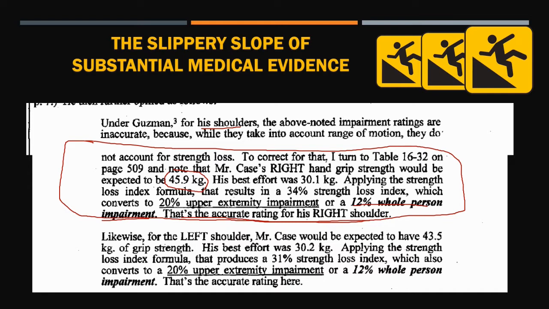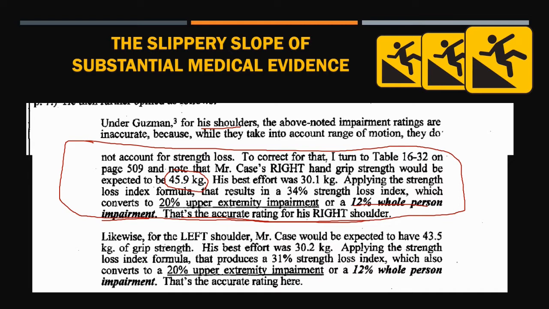And this is where really the whole world opens up to us as qualified medical evaluators, and that we can provide alternative impairment ratings for conditions that the examinee has not had, for injuries the examinee has not had, as long as we can create an analogy and as long as we can support the analogy with an opinion that's a substantial opinion. And in this case, the opinion was found to be substantial.